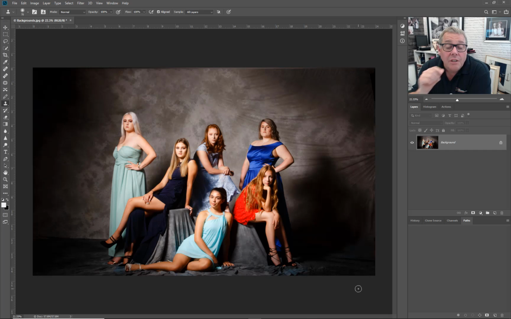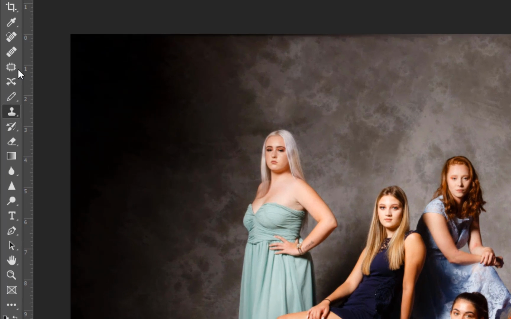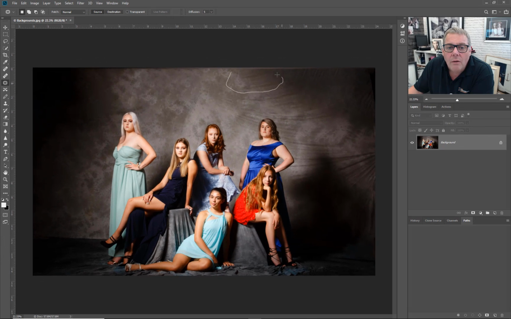But if I do want to fix those wrinkles, I'm going to treat the background now like a woman's face or an old man's face. I'm going to fix some of the wrinkles. So in this case, I'm going to pick up the patch tool, and then I'm just going to go around and select areas and start to drag them. If you imagine here, I would be working on the likes of crow's feet to the side of an eye on somebody who doesn't want them, to get rid of them.